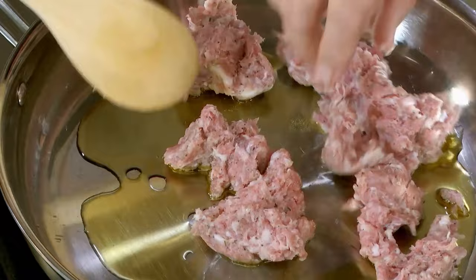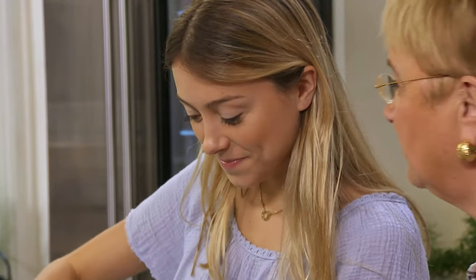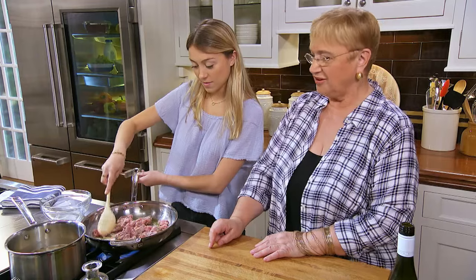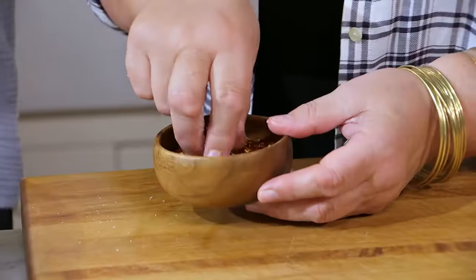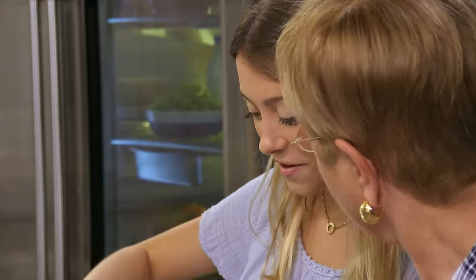So, Olivia, your memories of being in the kitchen with Grandma — what is the best food you ever cooked with me? I would say the gnocchi we made have been the best, when we make it from scratch together. And what sauce did you like with your gnocchi? Honestly, just simple tomato sauce and basil. We like peperoncino, don't we? A little spicy. The spicier, the better.